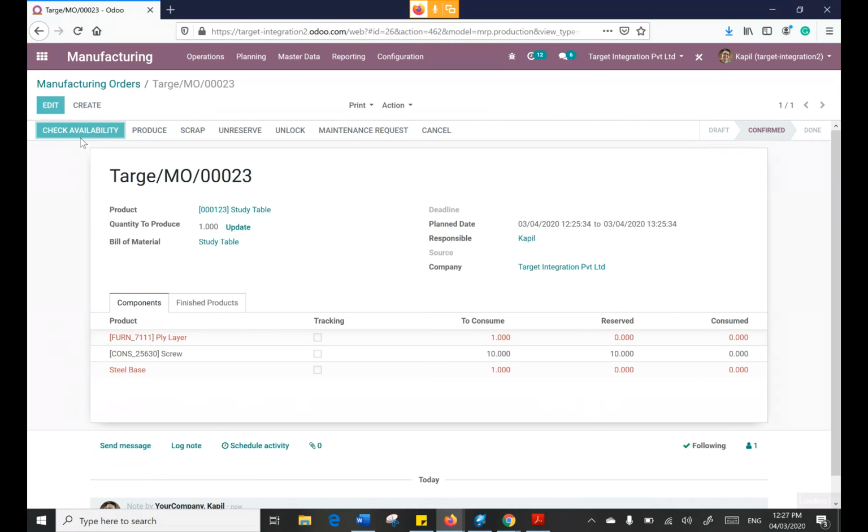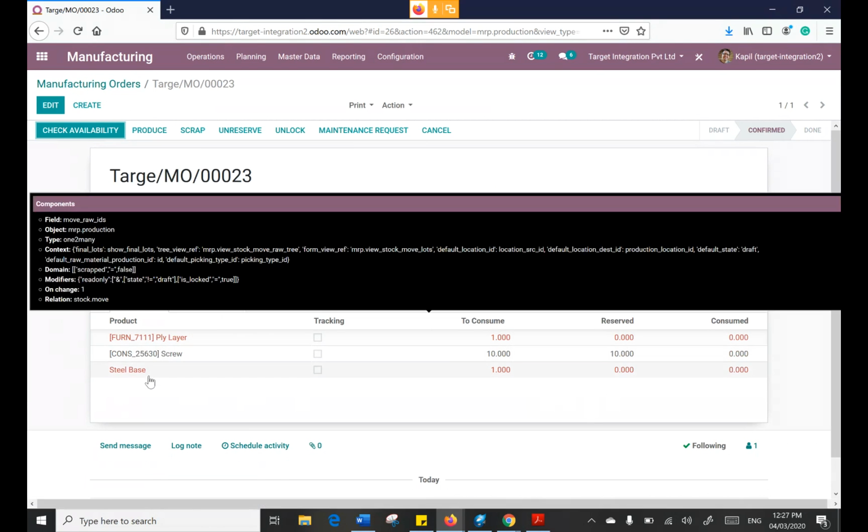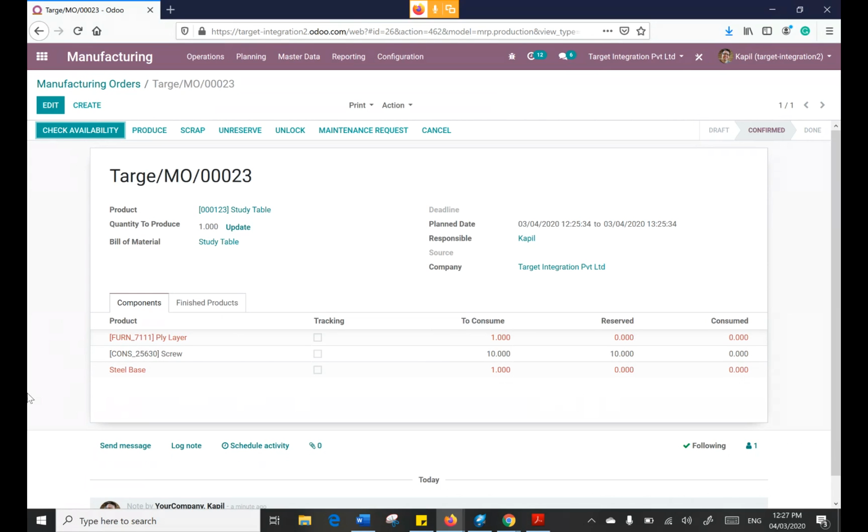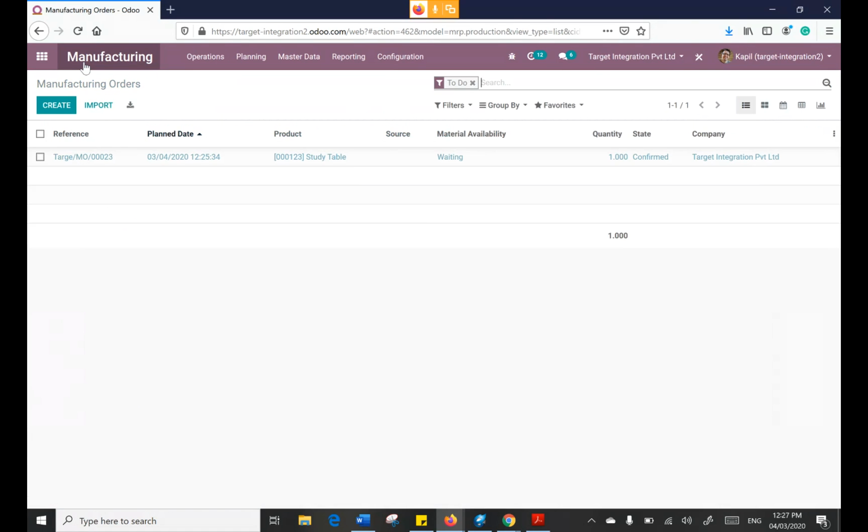So let's go back. One thing that's really nice with Odoo is that it sees you don't have this product at the moment, so by default it will create a purchase order for you from the desired vendors this product comes from. You just need to go to your purchase application and do the next step. We just need to remember the manufacturing order number that's associated, it's 00023. And when you go back to your manufacturing, it will say that your manufacturing order is in waiting stage. You cannot process this until it gets back to the ready stage.